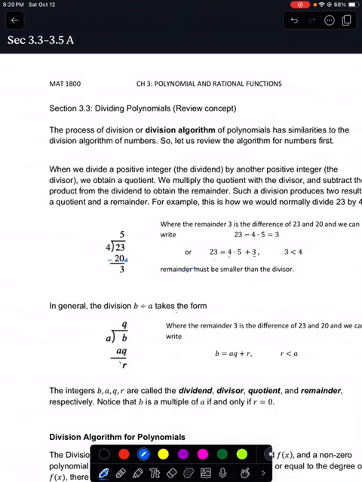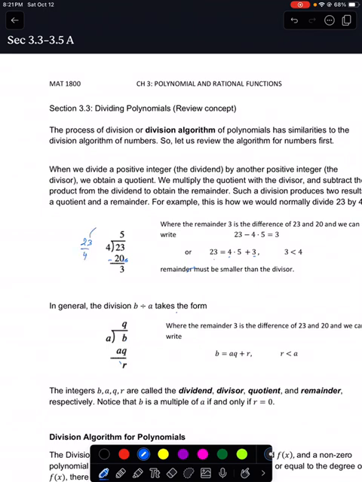So first thing, dividing polynomials. This is considered a review concept. I hope everyone has seen long division of polynomials, but here is a quick review. Well, you know how we divide numbers. So the long division of numbers is very similar. The polynomial division is similar to the division of numbers. So what we do when we have a number to be divided by another number, like here we have to divide 23 by 4.